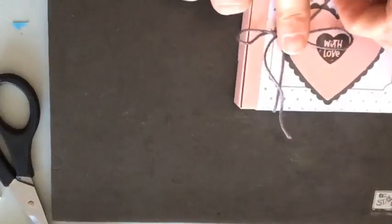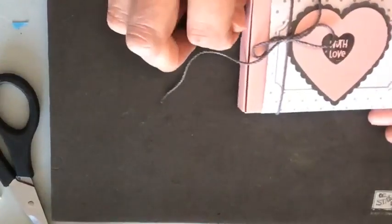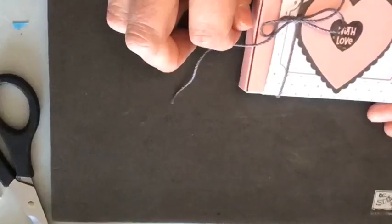So you can do your bow, hold your knot in the middle, pull your ends, and then make it look pretty and cut your tails. And there you have it. That was project number 3.